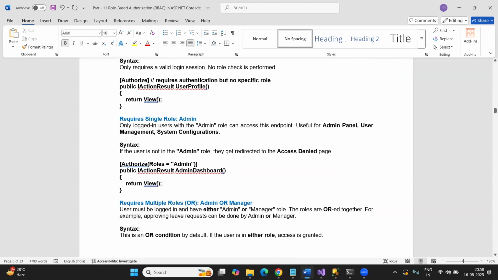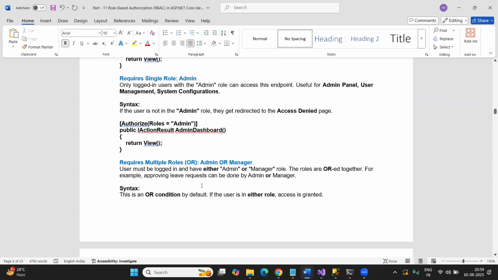Then in that case, you use the Authorize attribute along with its Roles property, and to this Roles property you specify the admin role. It can be the user role, for example for the user dashboard, you decorate it with the user role. For the vendor dashboard, you decorate it with the vendor role. Clear?